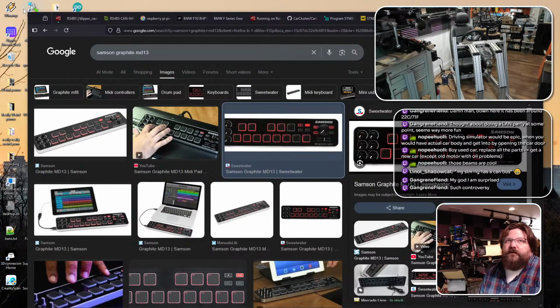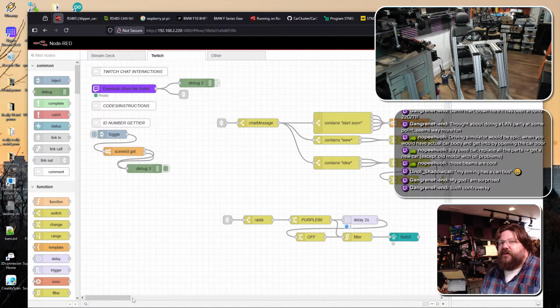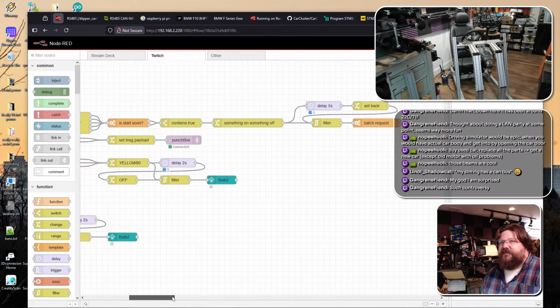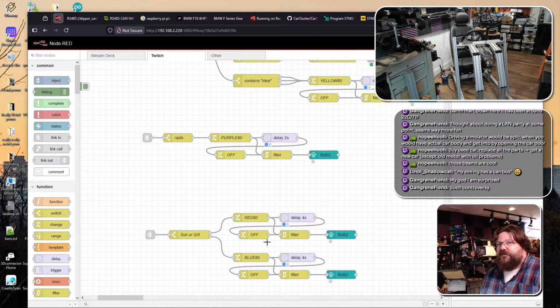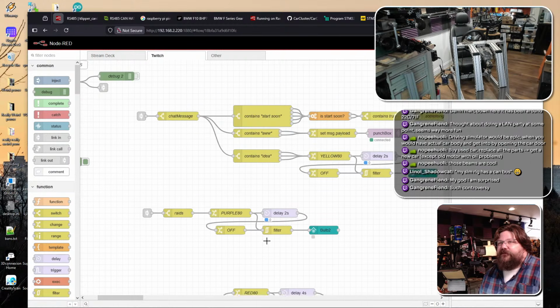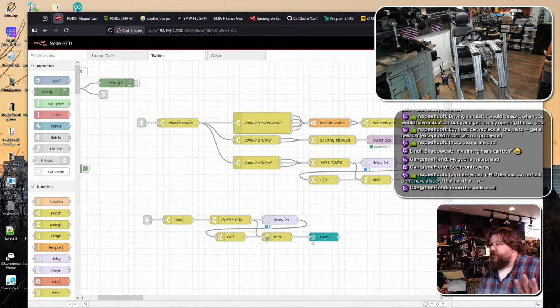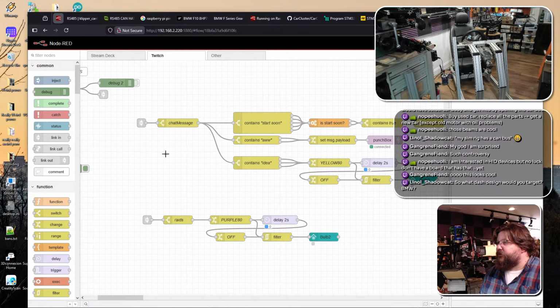I want to do that all in one interface, and the interface that I would like to use is Node-RED, because we've used it to great success for all of the stream interactive stuff here. I can build a little microcontroller that will set off a solenoid given a channel points redemption in about 5 minutes on the stream. I can do that, and I can give you guys something that you control using all of the various pieces of the Twitch API. If I can use Node-RED to have all of my button presses on one side and all of my button outputs on the other and make a nice spaghetti between them, I can also incorporate Twitch interaction with the nodes, which means I can give you guys the ability to move the seat.